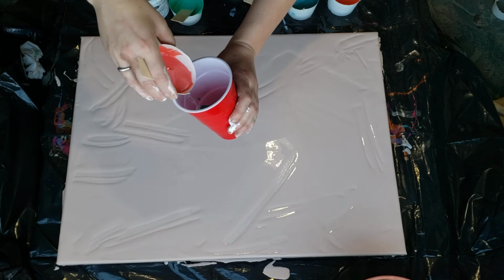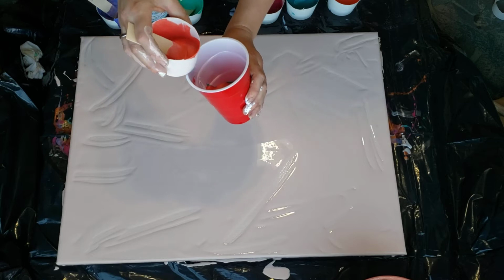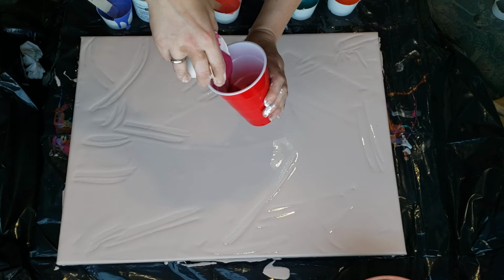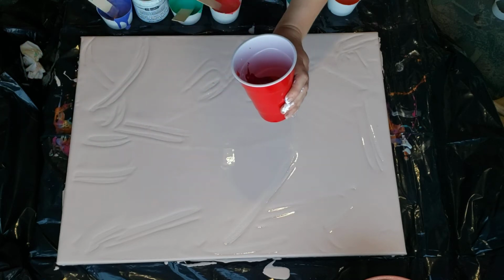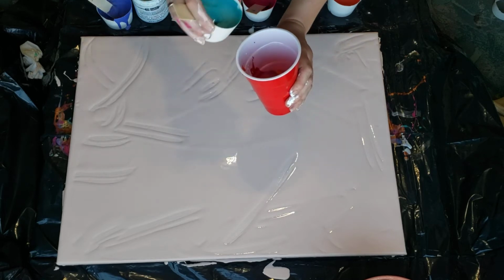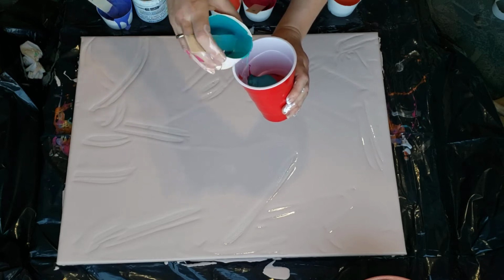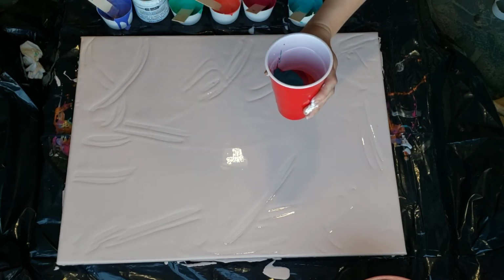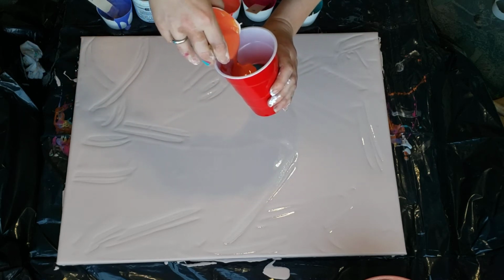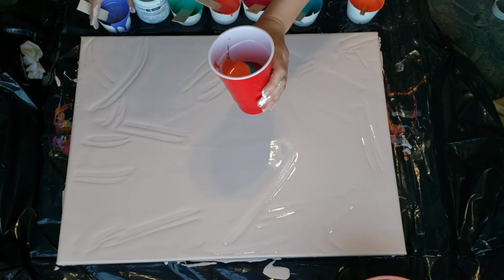I saw this new color, this peachy, whatever color it is, I can't remember. And I thought, you know what, maybe I'll do some beach kind of colors today. I didn't really have a huge plan. I just started pouring and mixing, and folks, this took me forever to mix, to try to get all the consistencies close. So I've probably been mixing paint for over an hour. So if anybody looks at this project or any of your paintings and says, oh, that looks easy. Yeah, well, does it?